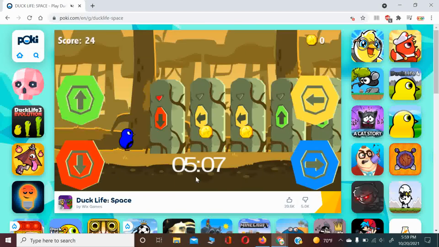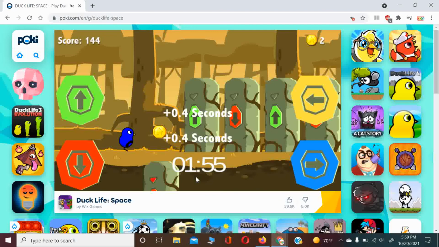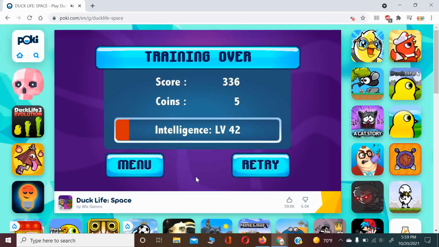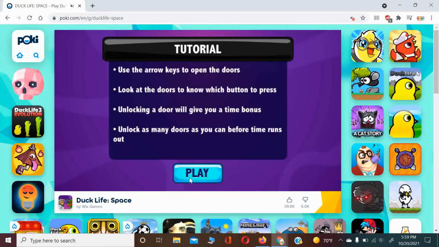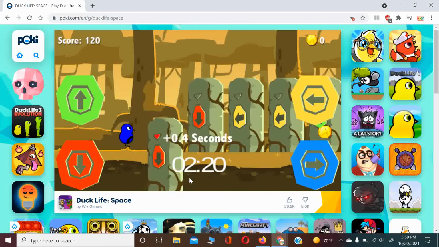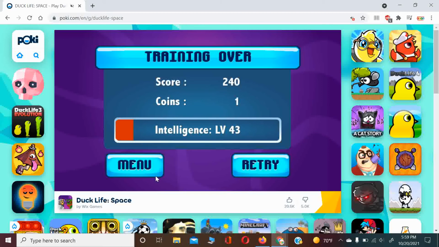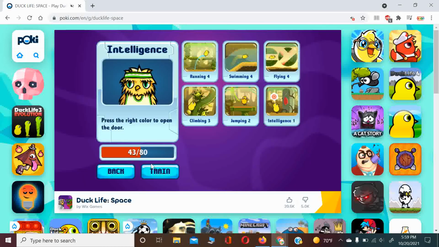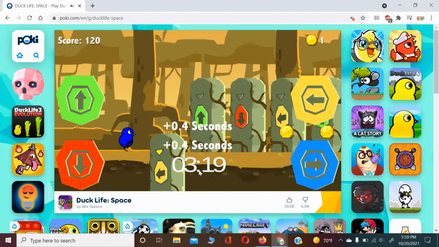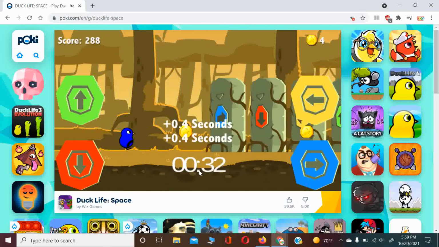Only 20 more levels left. Let's go. So we might not get to 60 in this time, but we'll just do a little more of intelligence, like two or three more trainings, and we should be ready to go.